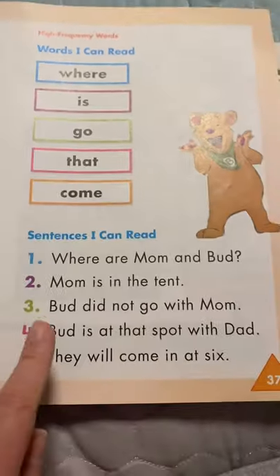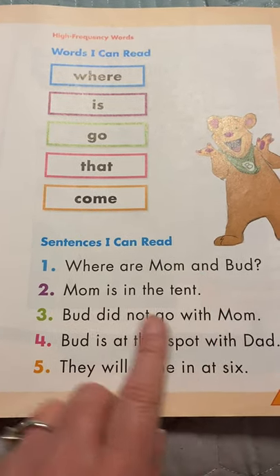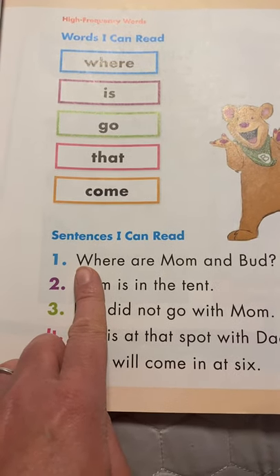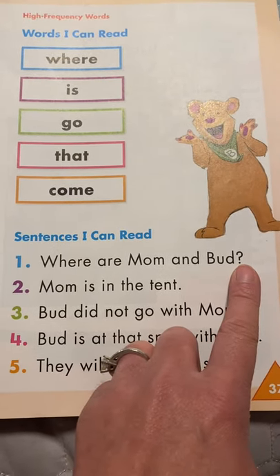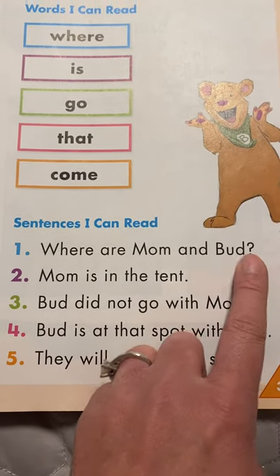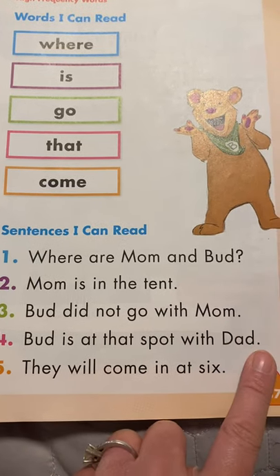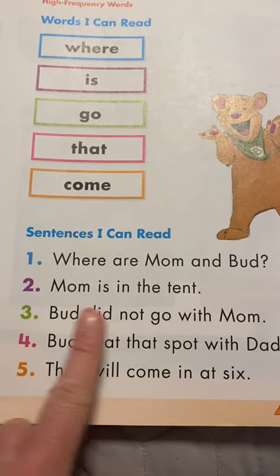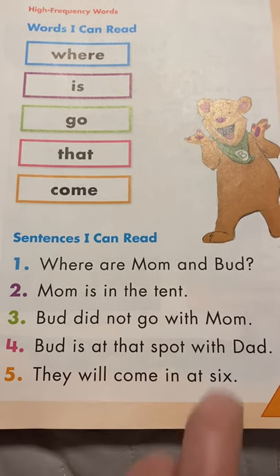Now let's try to read in sentences. I'm going to first read each sentence kind of slowly, and then try to read it a little more fluently — which means not as broken up, reading the whole way through. Remember, if I see punctuation at the end I'm going to pause. This is a question mark, so that means it's an asking sentence. And boys and girls, a period at the end makes these telling sentences. You'll notice there are special names, which makes them proper nouns, so they need to have an uppercase letter. All right, here we go.